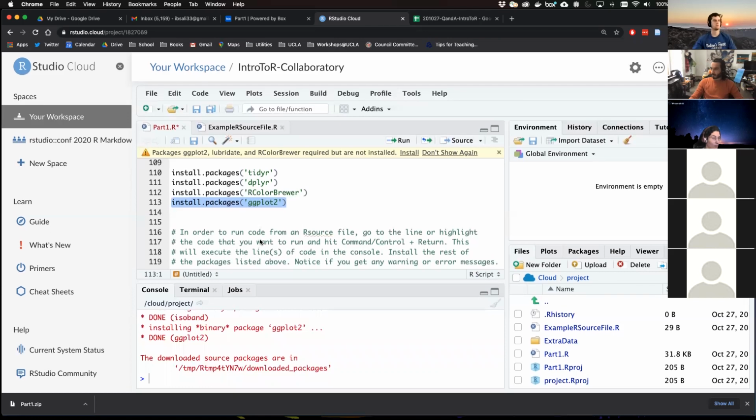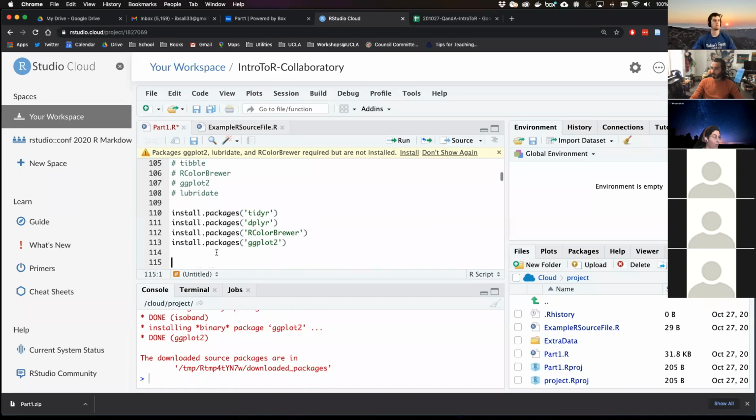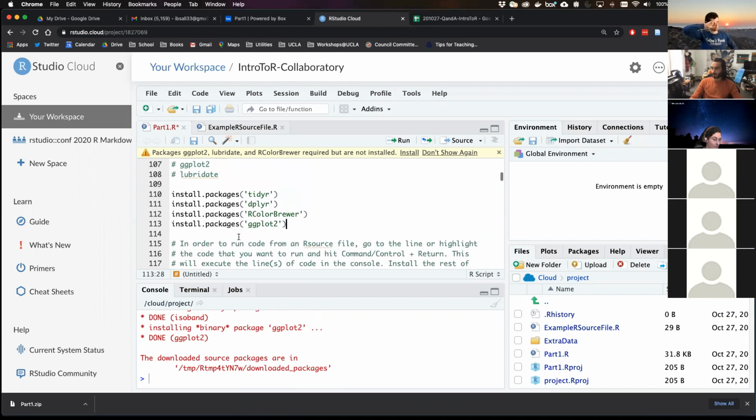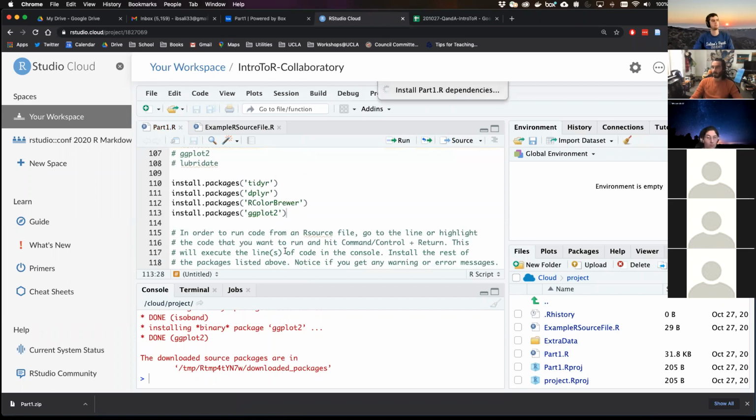As I mentioned, this is going to take a little bit of time. ggplot2, and I'll install the last one. If you want to spare yourself the hassle of retyping and installing packages over and over again, you'll see a warning that packages, so on and so forth, are required but not installed. The other thing that some folks have done is just click that install button, and it'll automatically install everything, which should be the easiest way to get set up.